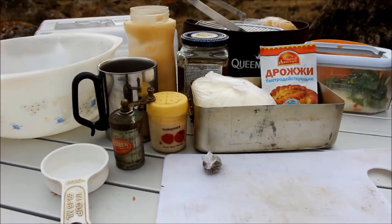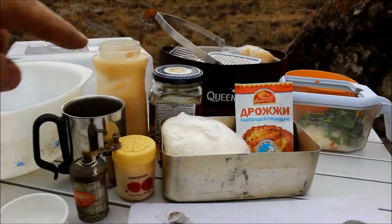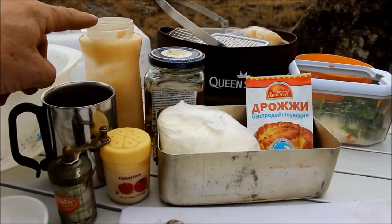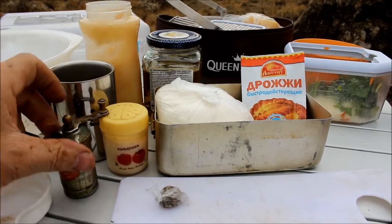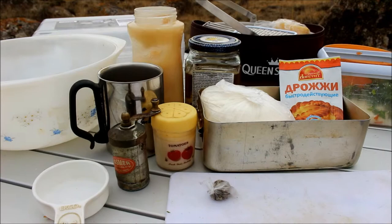So we've got some spices right here that we're going to add into the dough. We've got flour. We have some yeast over here. I got a little bit of honey I'm going to put in there. Of course, we've got olive oil, fresh ground pepper, and salt. And let's see if we can make this work.